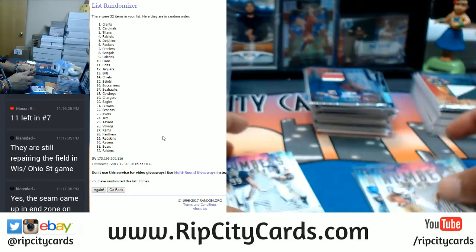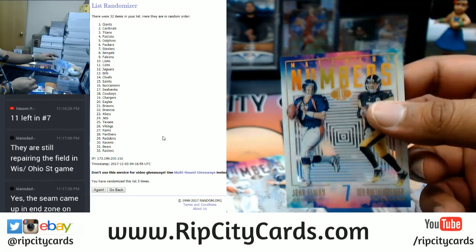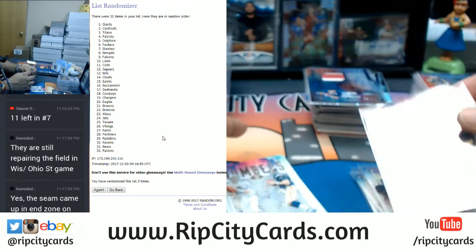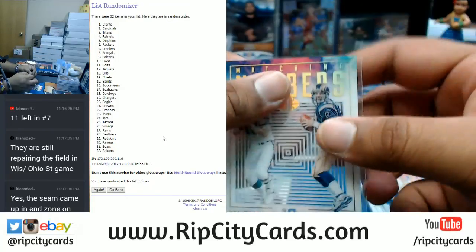Leaving this real quick. Eleven left in the prism number seven. That's a good deal.